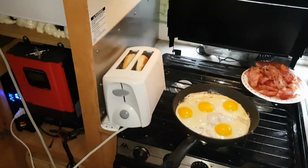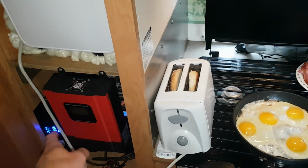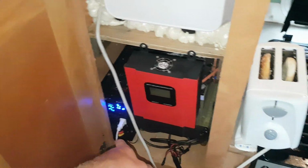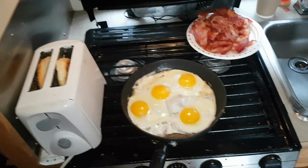He wants attention. We got the inverter charging the batteries, but the generator can't run this and charge the batteries at the same time, so we're using the inverter to run the toaster. And we're making food. Everything's working great.